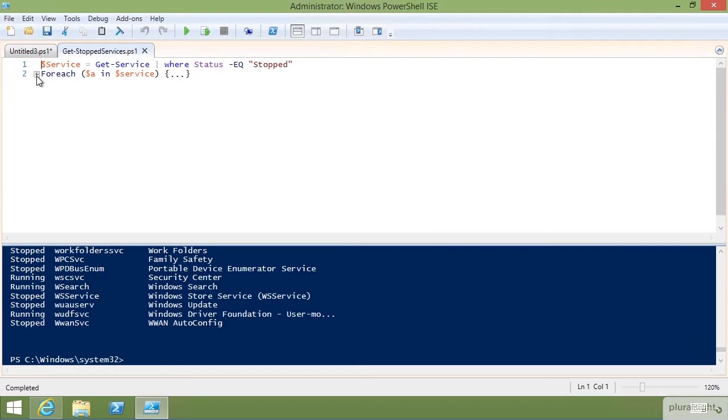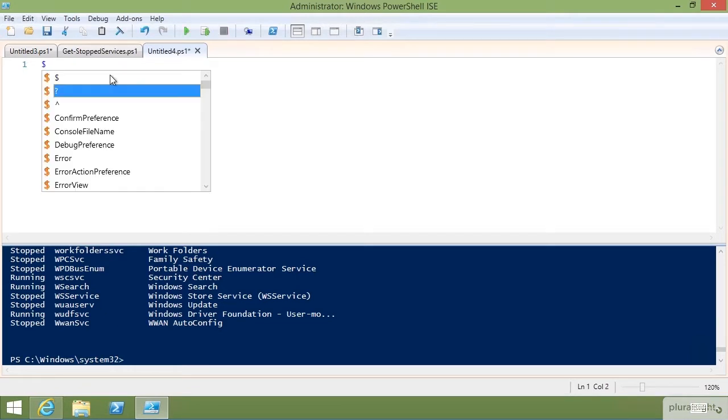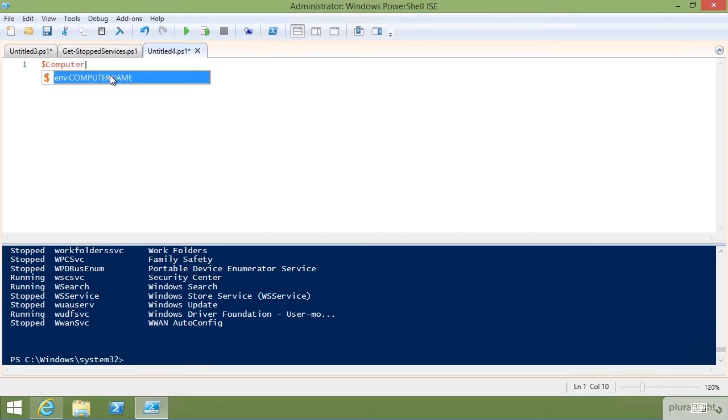So if I want to create a new script in the ISE, I simply go up here and choose New, and that'll open up a window for me. I'm just going to create a variable here called ComputerName. And then in this case, I'm going to do what's called a Read-Host.